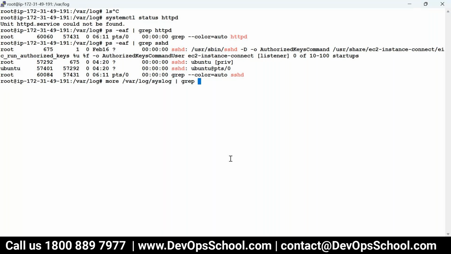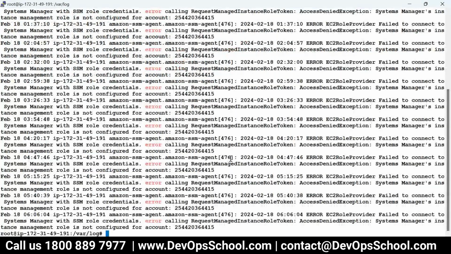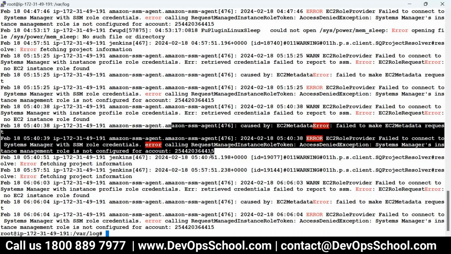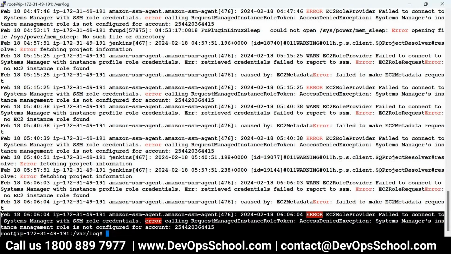See here, there are so many errors. You can use -i to ignore case, so it matches both normal and capital case. Now you have the last error here: access denied for some operations, so you have to filter that.